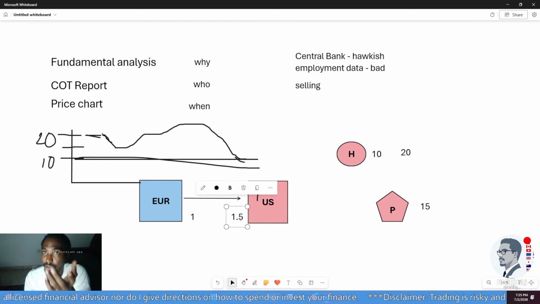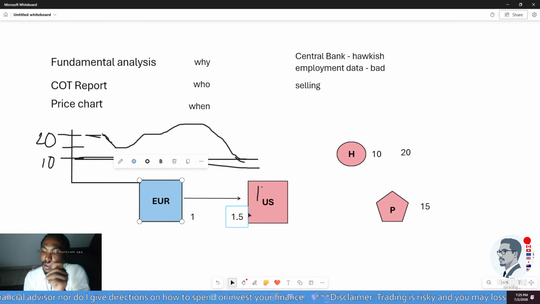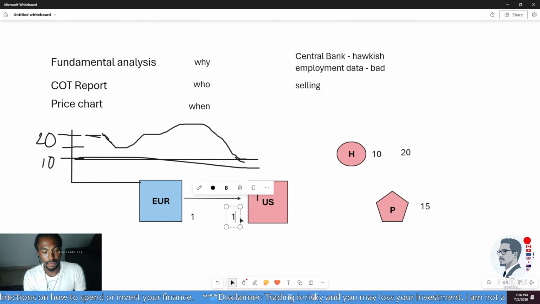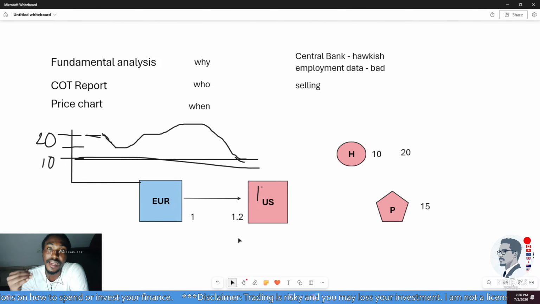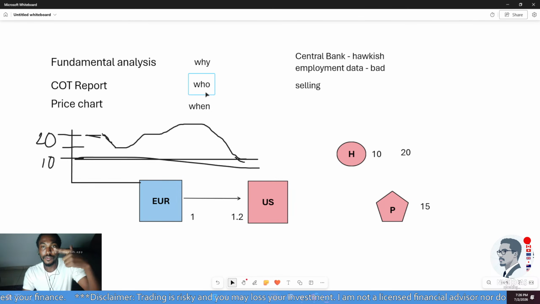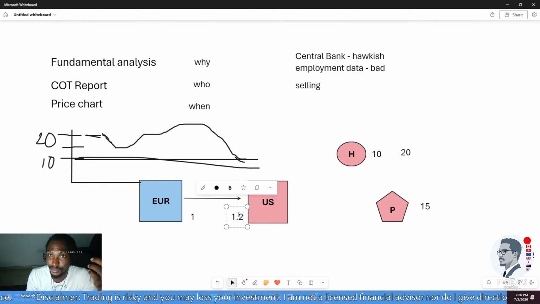If the business in euro is beginning to die and people are starting to come to invest in the dollar, there will be so many people buying the dollar that selling to you at $1.50 is now considered as cheap. It will then become $1.20. So they will start giving you fewer dollars by the moment because of the amount of the who that are buying the dollar. Again, this is the who. The amount of the who made the dollar cheaper. Too many people are buying it.